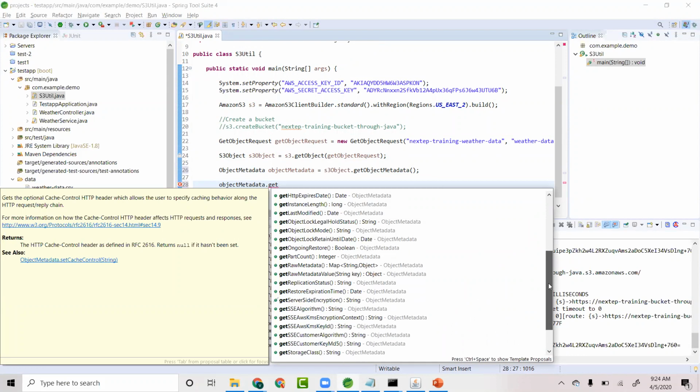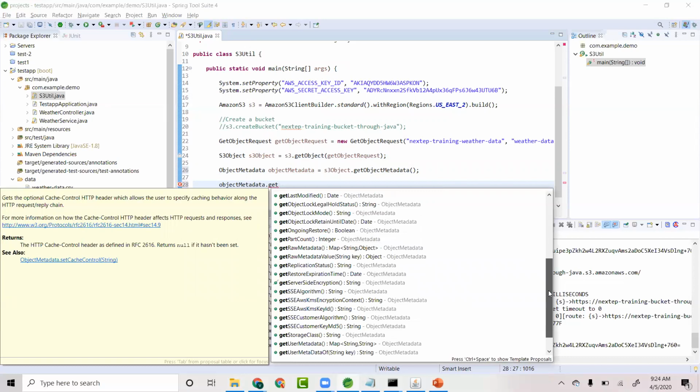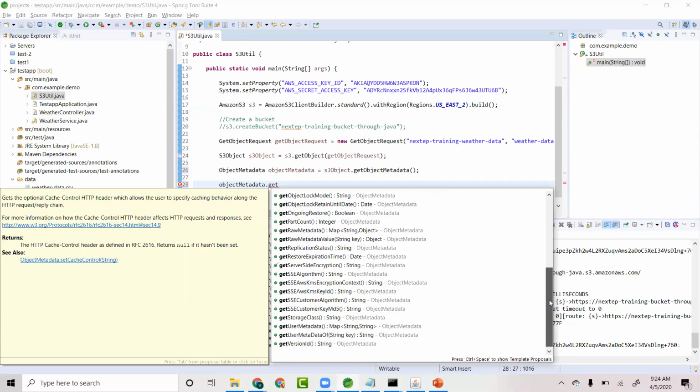There you go, Mr. Last modified, object lock legal hold status, get part count, raw metadata. Oh, there is raw metadata, the replication status, restore expires, server-side encryption enabled or not, maybe the complete encryption stuff, SSE algorithm. So the complete metadata is given.